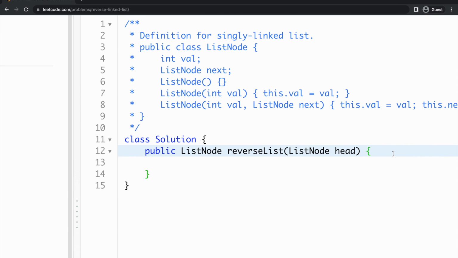So the first thing I'm gonna do is initialize 3 pointers, which are gonna be previous, current, and next. And then I am going to also initialize a dummy node. That way the beginning of my linked list, which is going to be the end when I reverse it, is going to point to the dummy node, which is null.